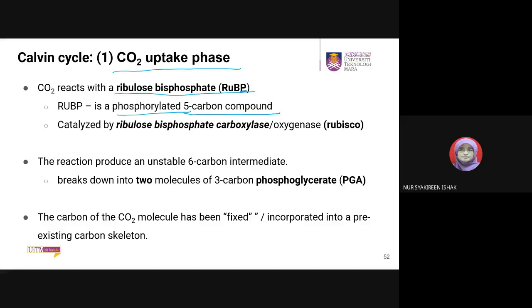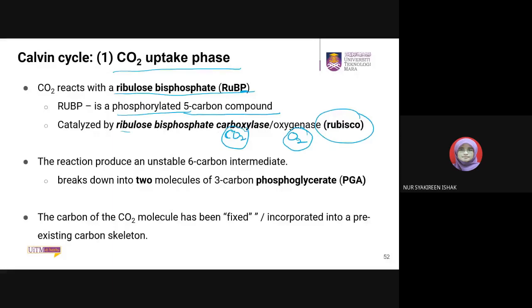Okay, so kalau tengok kat nama ni, dia ada slash oxygenase, ribulose bisphosphate carboxylase or oxygenase. Maksudnya dia punya substrate kat sini boleh jadi carbon dioxide dan juga boleh jadi oksigen. Okay, so ini adalah salah satu kekurangan Rubisco yang kita akan tengok nanti. Kalau cuaca panas, enzim Rubisco ni akan prefer bind kepada oksigen instead of carbon dioxide. Itu bila cuaca panas. So ini kita akan tengok nanti untuk adaptation C4 dengan CAM plant. Okay. So kita sambung semula.